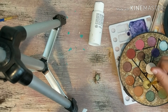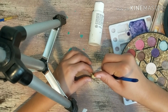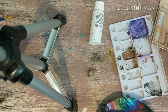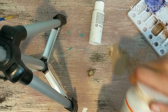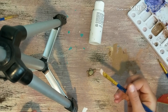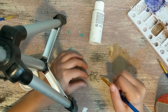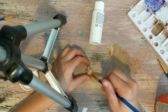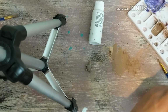Oops, use some copper. Try some Fuels Gold. Ooh, that actually looks good. Okay. Coat it in Mod Podge or just leave it alone? I think we could coat it in Mod Podge. I have some stuff on the cap, so how do I coat this in Mod Podge? There we go. Wait like 3 minutes for that to dry, and I'll hop back in here to finish it.